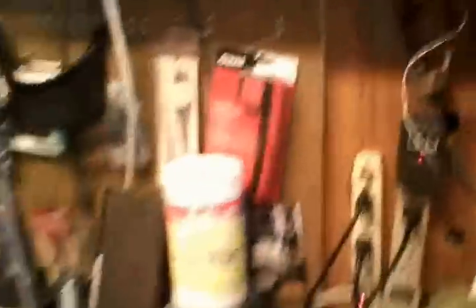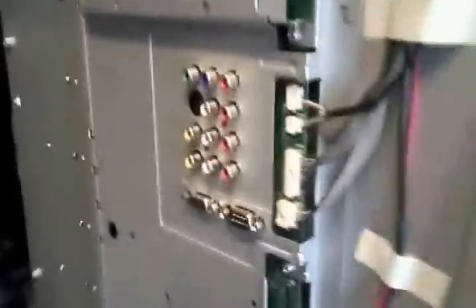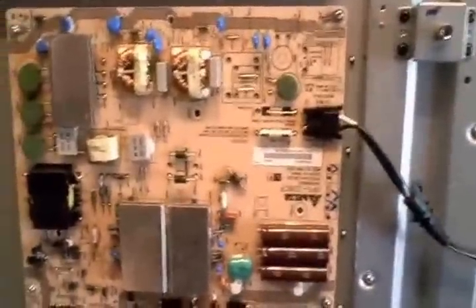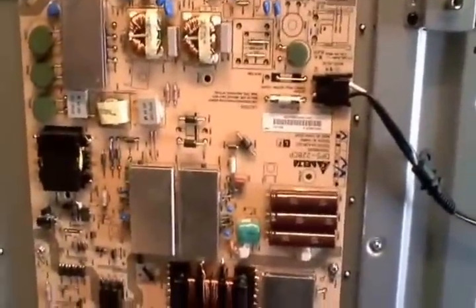Here's the funny thing — I can turn the TV off, turn it back on, and everything's fine. But if I so much as unplug the cord, this thing goes back to the flashing mode. So I called my customer and said I can try to repair it or get a new mainboard or a salvage mainboard, or I can just give it back to you now and show you the reset procedure if there's a problem. He liked the second option of just being able to reset it himself.